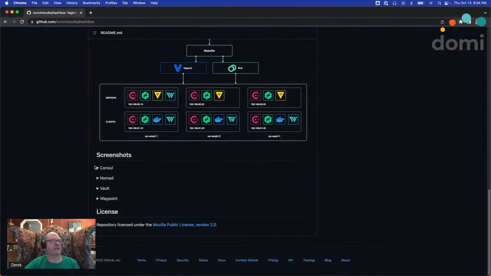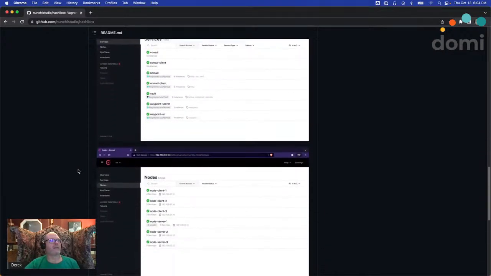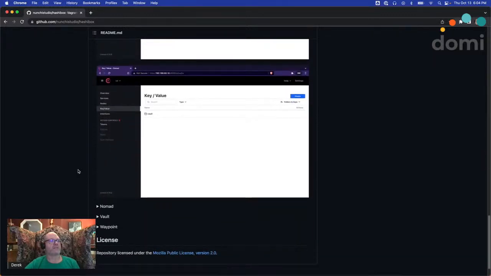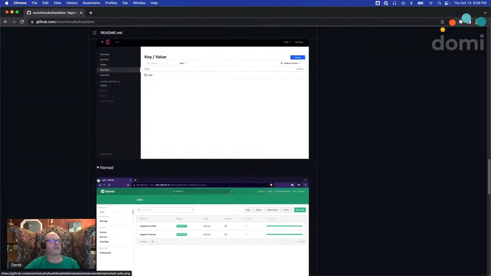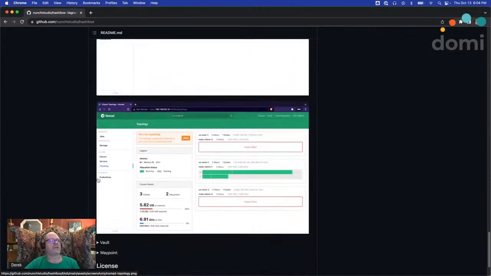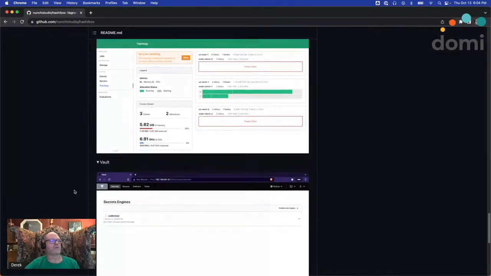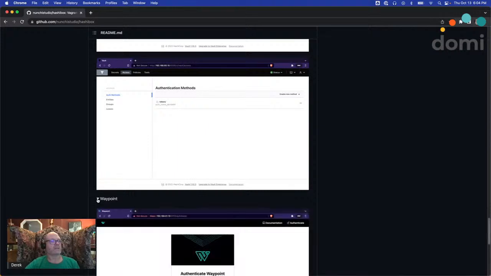And then they give you some handy screenshots about what things will look like once it's up and running so that you can know your setup is correctly configured. And it's for each one of the tools. And yeah, it's pretty sweet. And then of course, let us not forget Waypoint.